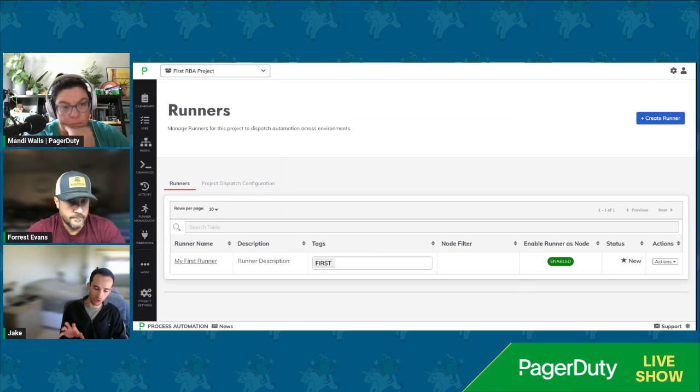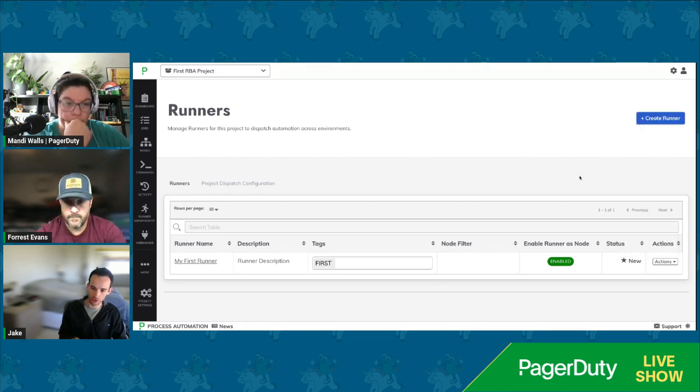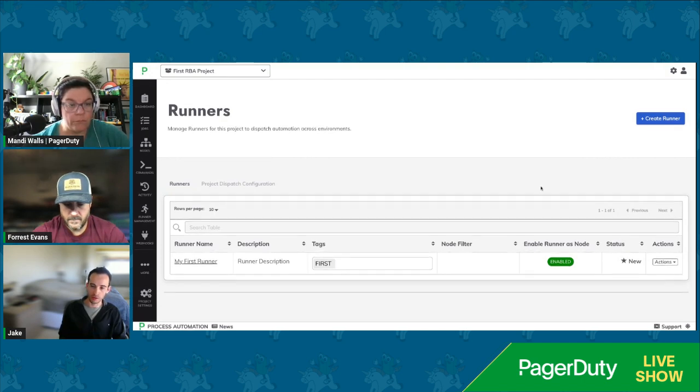And so the project admins can manage this runner, and the tooling admin at the system level can manage it through the system level runner management. And it's at that level that the tool admin can say that this runner should also be shared with another project, and can turn it from a dedicated resource runner to a shared resource runner.